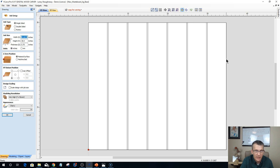The seven slats, that's my overall width, and that overall width is based on the spacing between each slat because of the T-bolt spacing and all that. So at this point in time, I don't have any holes in here. I don't have any place to put a fence. I don't have the layout of where my holes are going to be because your table may vary slightly. So it all started with the spacing of the slats.